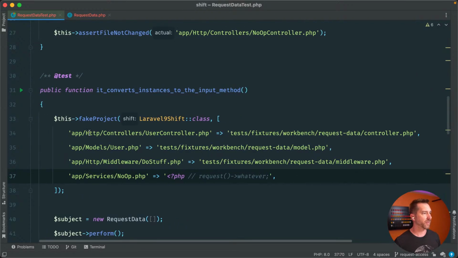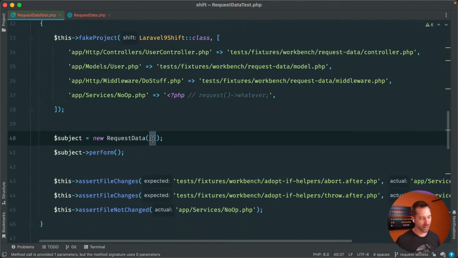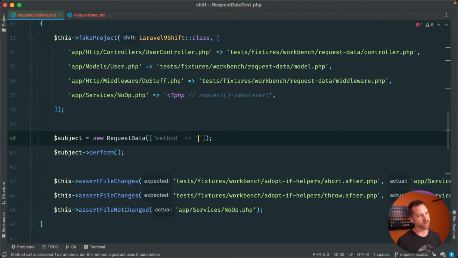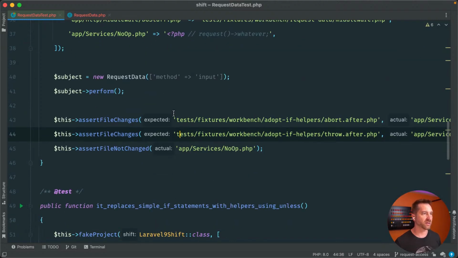Okay, so we have the controller wired up, we have the user, we have the do stuff. We're going to call this, and we're going to say here method. We would want to say method is input. And the fact that this is grayed out is letting me know that we're already missing some code. But let's finish this test case.